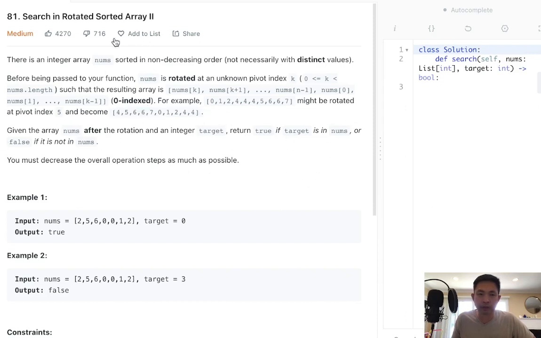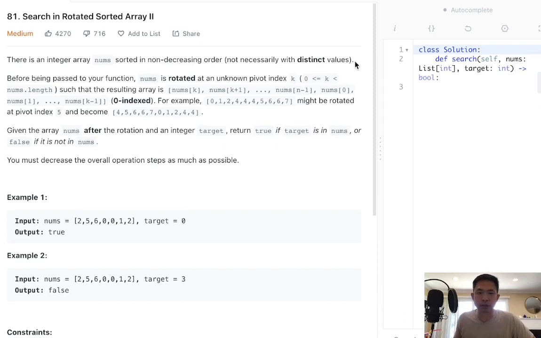So essentially, this problem is definitely a binary search problem, right? Originally, this was going to be part of a larger video with binary search problems, but I found this problem to be particularly difficult, and it's very deceptive because really the only difference from Rotated Sorted Array 1 is whether distinct values are allowed or disallowed.